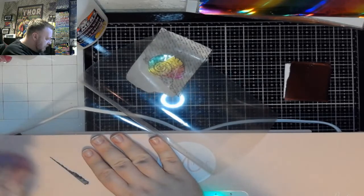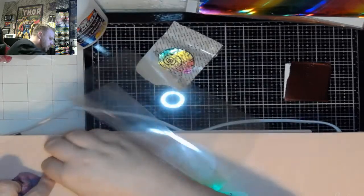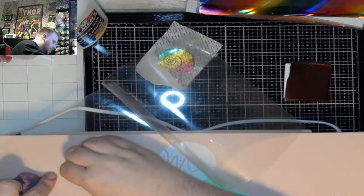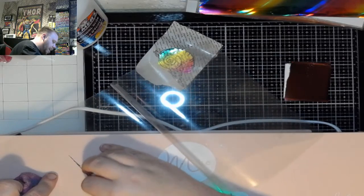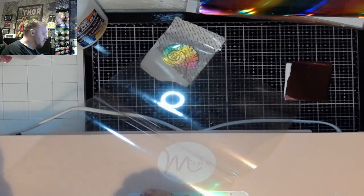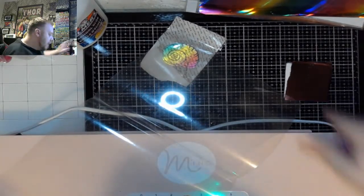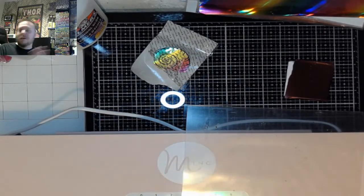And it'll even pick up any specks of foil that have been left behind. It just brings it all off. And what I'll do is I'll just encourage that card that's stuck there to come off. There we go. And then literally as soon as I do that, just a few wipes and it's all gone. So if you do end up making a mistake like that, a little bit of acetone just completely clears it all out. You've got nothing to worry about.